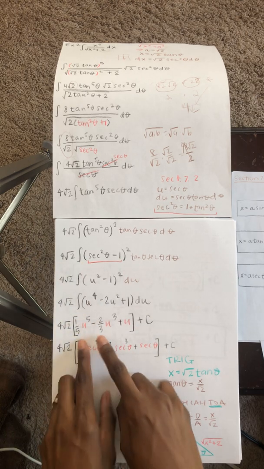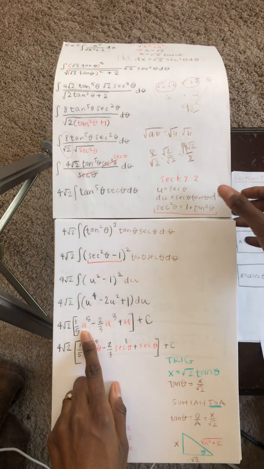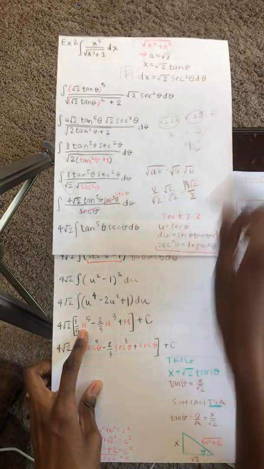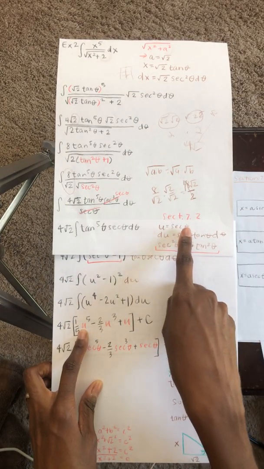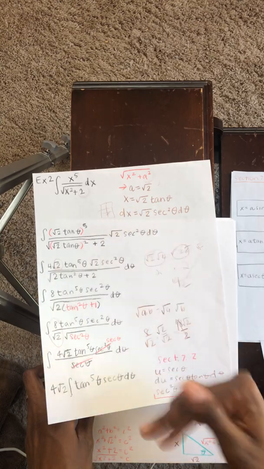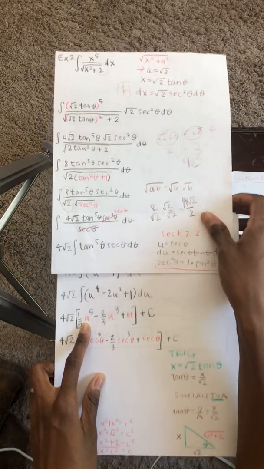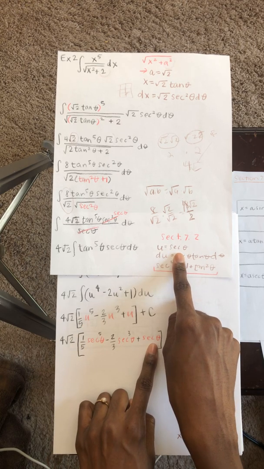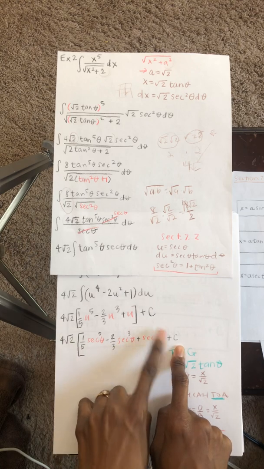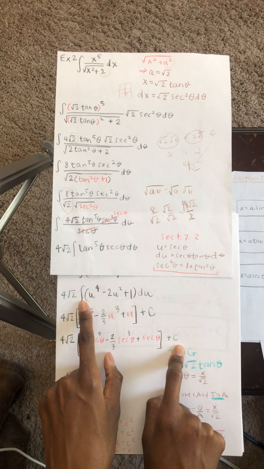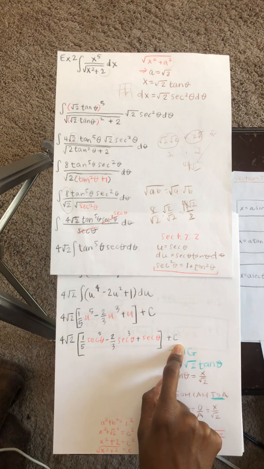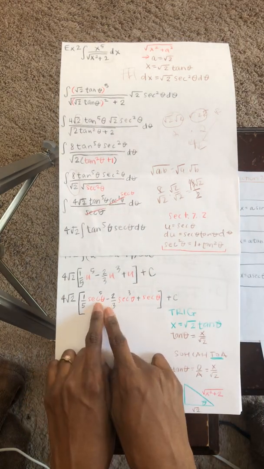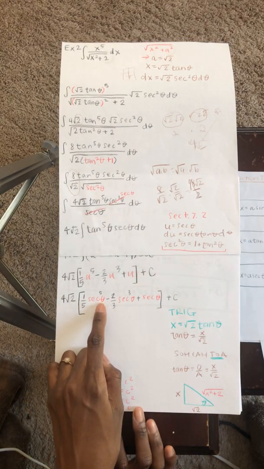So yeah, essentially, we were not originally given u, we were given x. So now we have to reverse everything that we've done. So we'll start with the u, and we'll go from u to theta, and then we'll go from theta to x, okay? So we're going to just reverse that, all right? So we know that u is equal to secant theta, so that's what we're going to do first. All of our u's are going to become secant thetas, okay? And then we add the plus c because we're not evaluating it from anything. Uh-oh, about to sneeze. No, I'm not. Okay, whew.